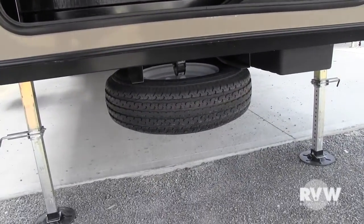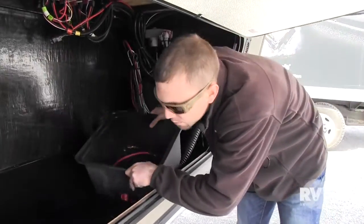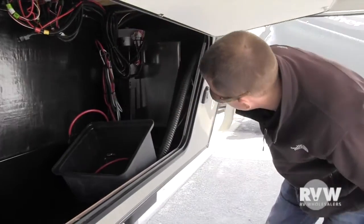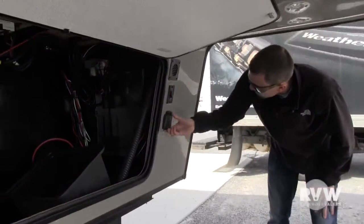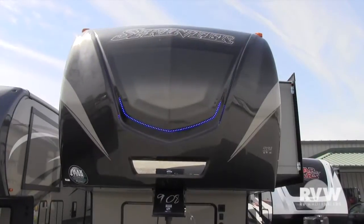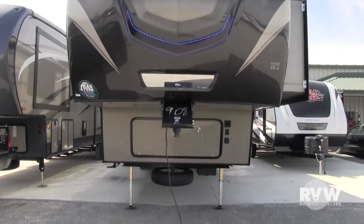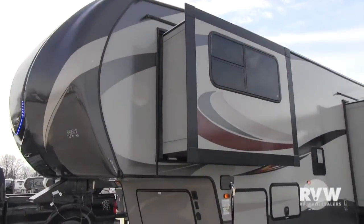You'll have a spot for 2 batteries here. We always put one on for you. If you want to add a second one, just let your salesperson know. They can get you taken care of there as well. Solar charging spot here. This is for the light for the front of the coach. You come over here to this side. I'll show you where the switch for the auto leveling is.